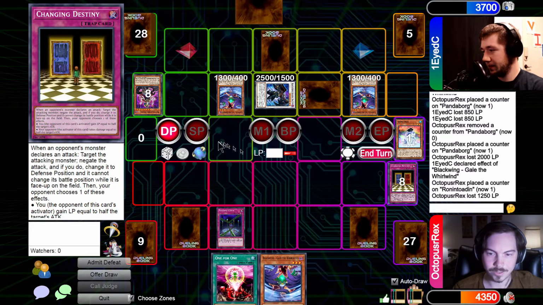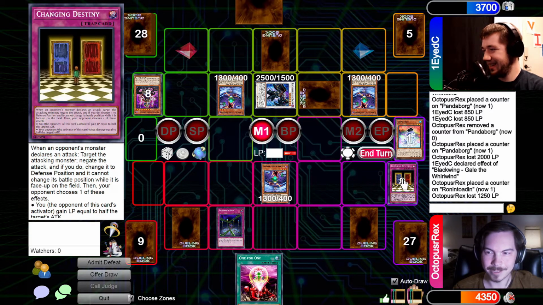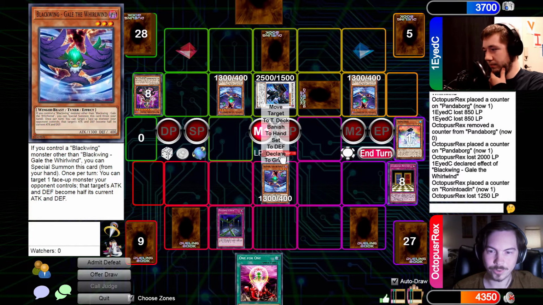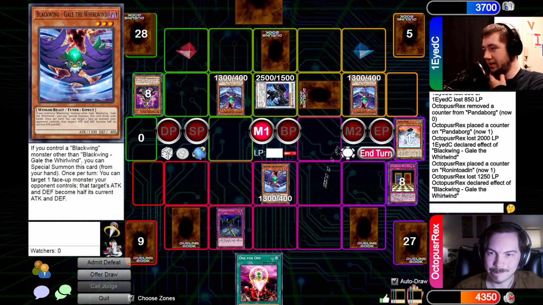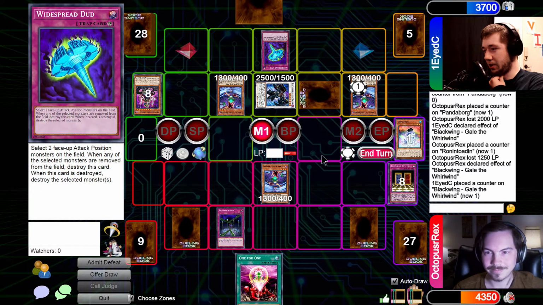Go ahead. All right, I'll draw. Standby main. Let's Gale. Gale! Gale effect onto your Gale. The one that's not being dischained? Exactly, yes. All right, so on resolution, I'm going to flip up Widespread Ruin, target the halved Gale and your Gale. Okay.